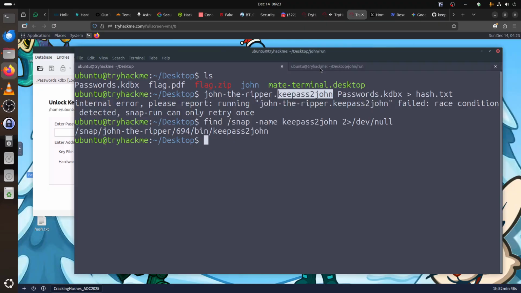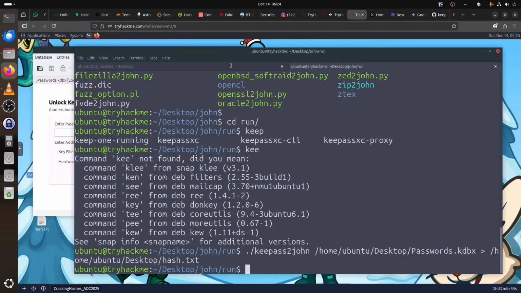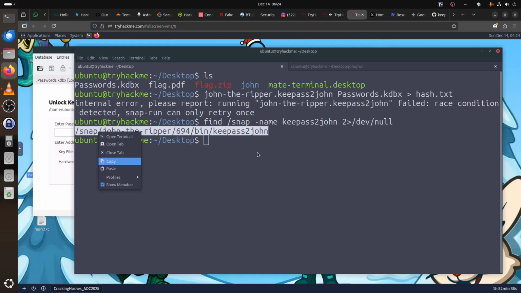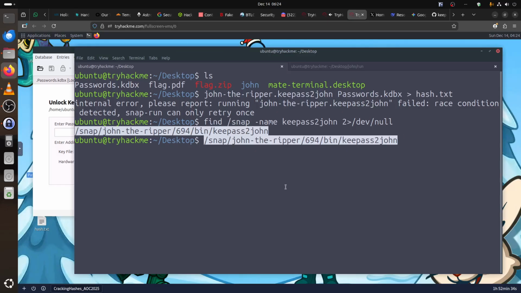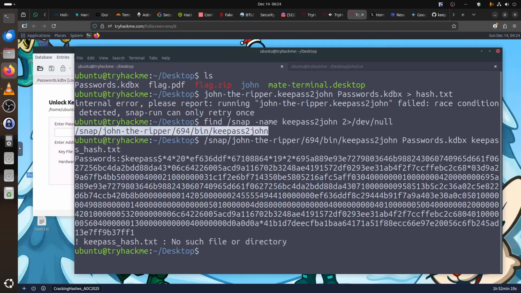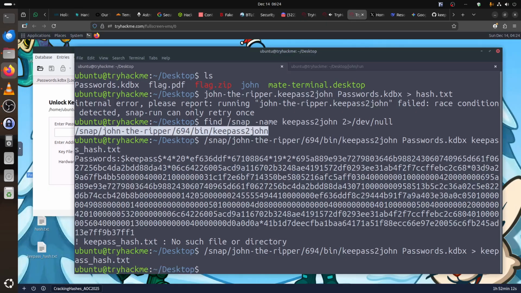You can use the one they already provided for us, or use this path directly, push the password, and call it keepass hash.txt, for example. So you have it both ways.